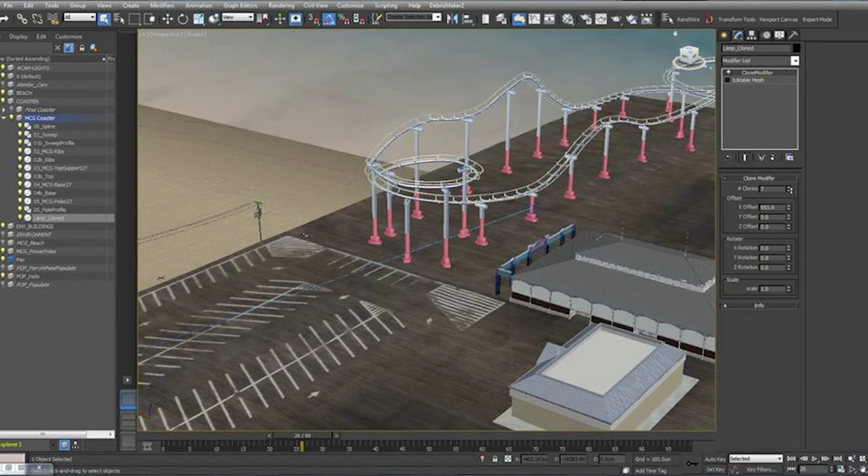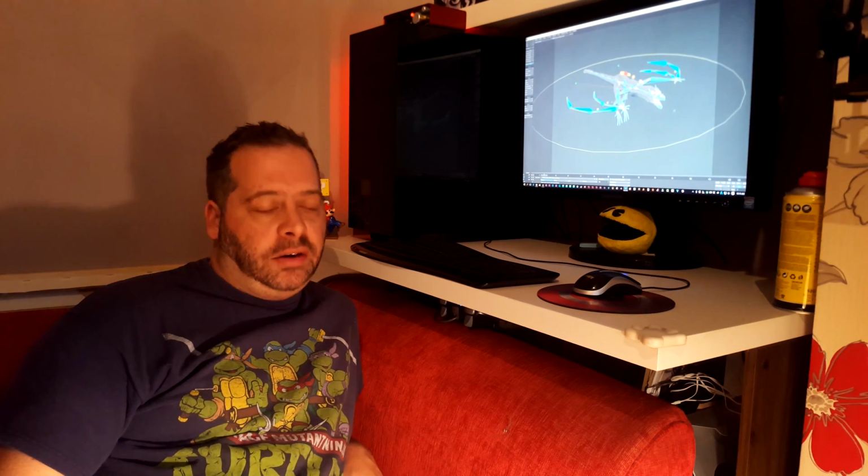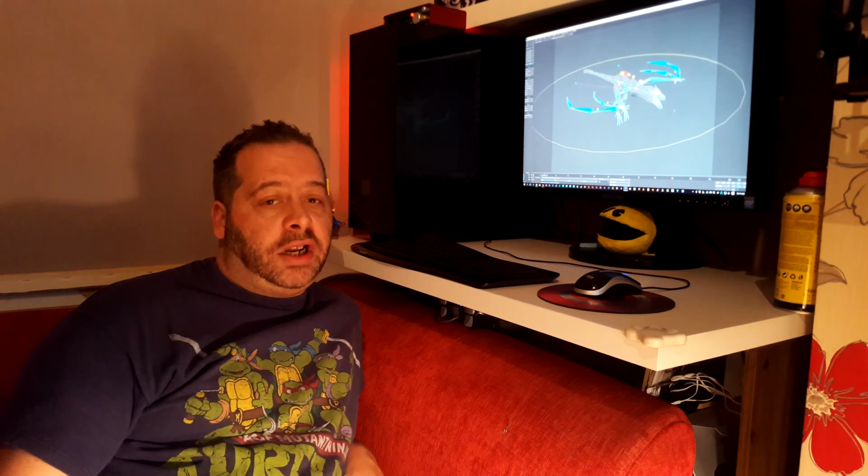So, at number two, 3ds Max. 3ds Max is probably one of the most popular 3D modelling programs you can get out there. A lot of people use it, and it is absolutely first-rate stunning. So that's why I put 3ds Max 2016 in at number two.